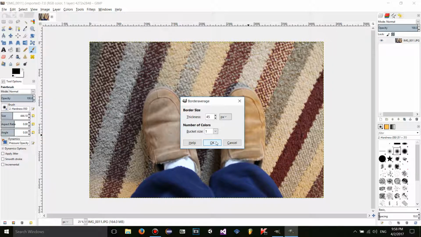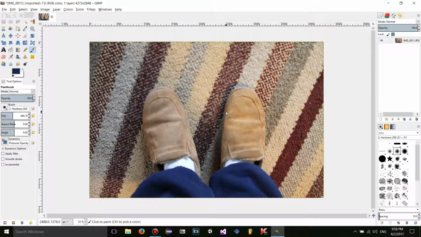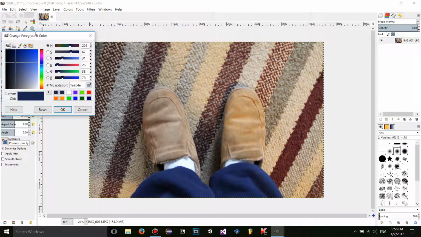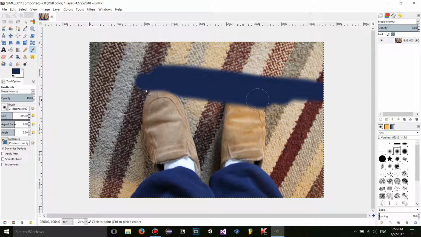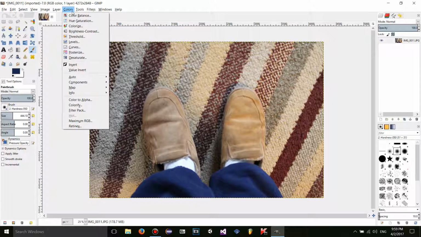So I'm just going to leave it at 1. At least that's what it says in the documentation. I haven't really tested it out for myself. But anyway, let's say I do that. Then I go to the foreground color. This foreground color right here is the average color in that border, which is really cool. So that might help you if you're trying to find the average color of a border, I suppose. So moving on, Colorcube analysis.